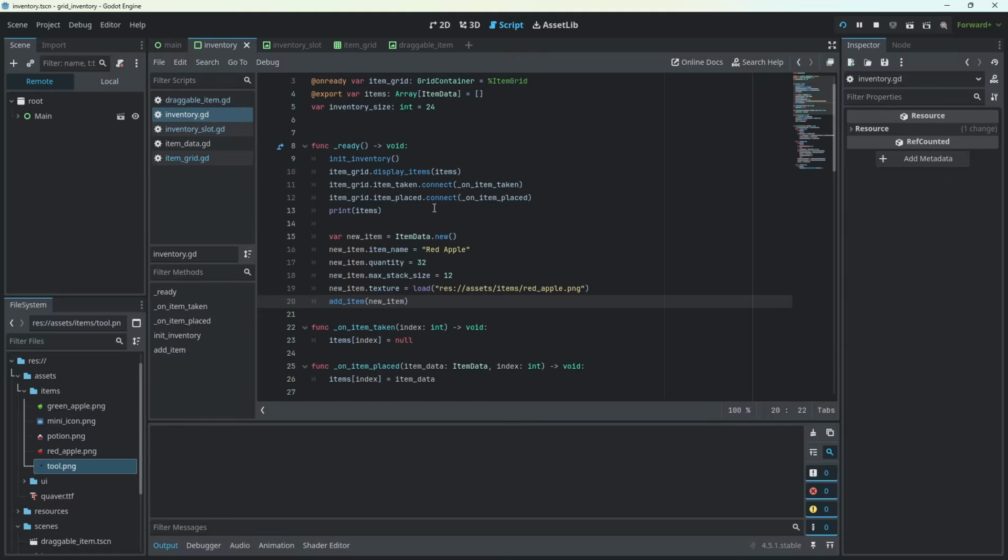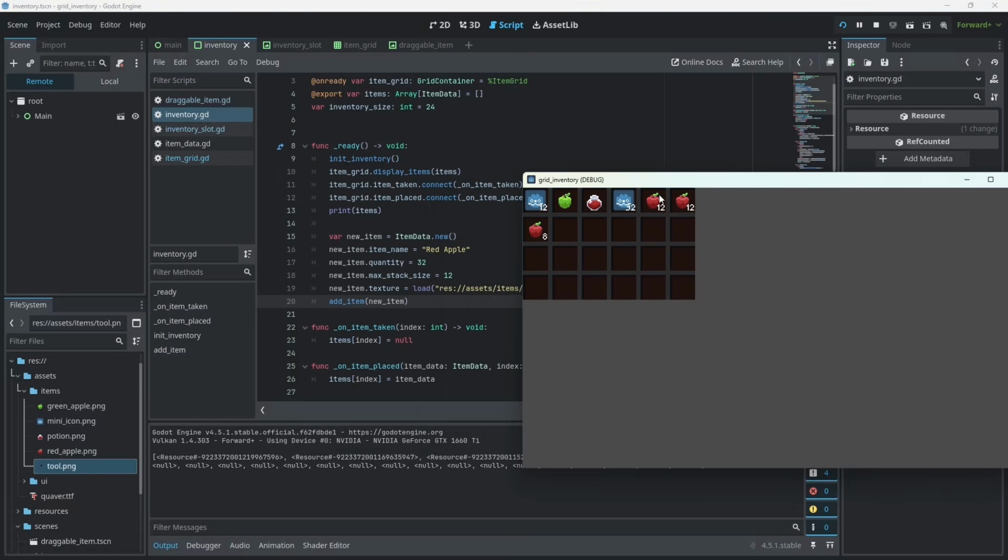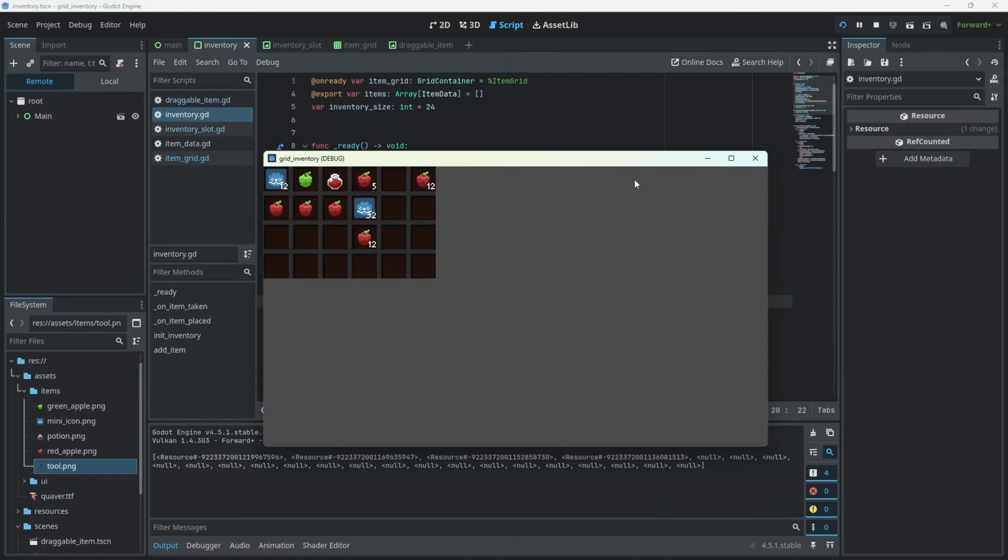Now let's run this thing, and here we go. Look at this. Everything is separated into 2 stacks of 12, and then we have 8 left over that we cannot put on top of this apple. Very good. We can do all sorts of operations on it. Amazing. And I would say that we're done here, but I want to improve it a little bit more.